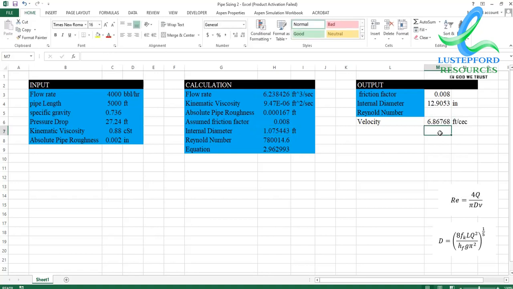Enter. Now this should be the velocity. Then the Reynolds number should be equal to this.